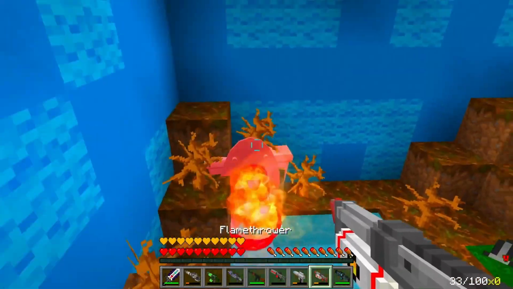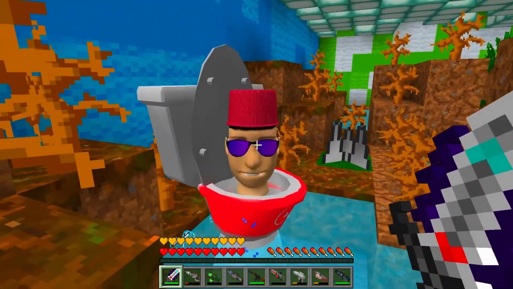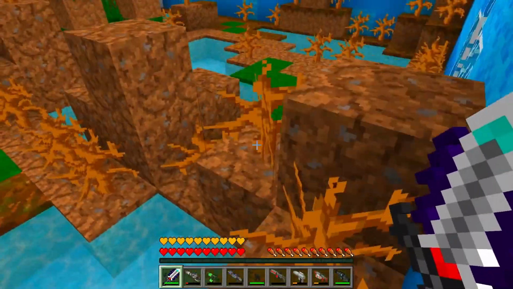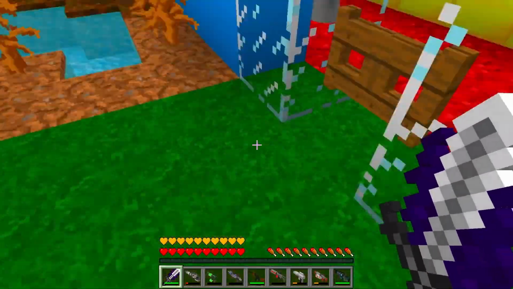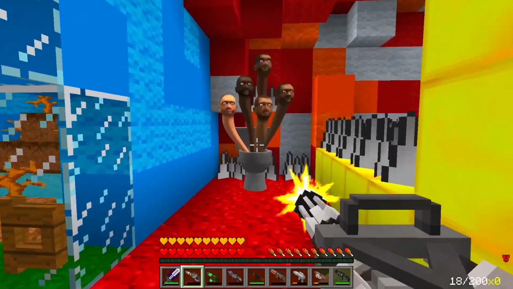Okay, here, take this. How do we get through here? Carefully. I see another monster. Careful not to get caught, guys, on the spikes, okay? Let's try to set it on fire. But it doesn't work, of course, because it's hiding in the water. It's smart. Apparently, it's a skibidi toilet.